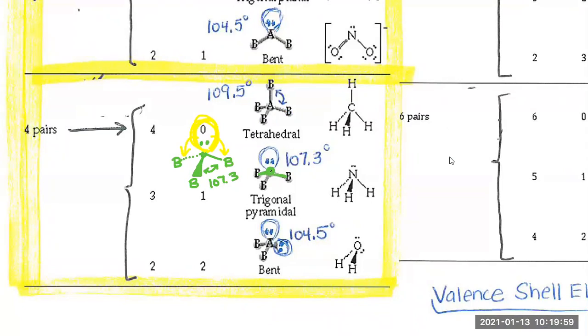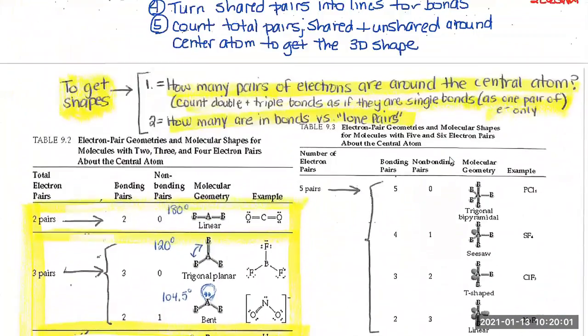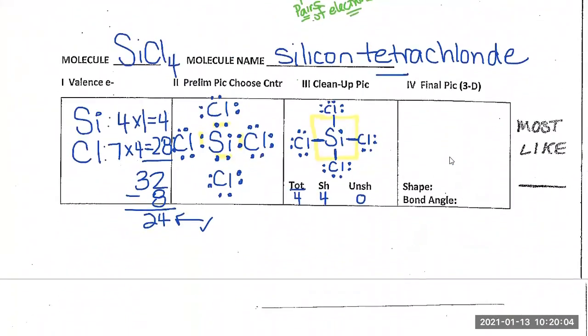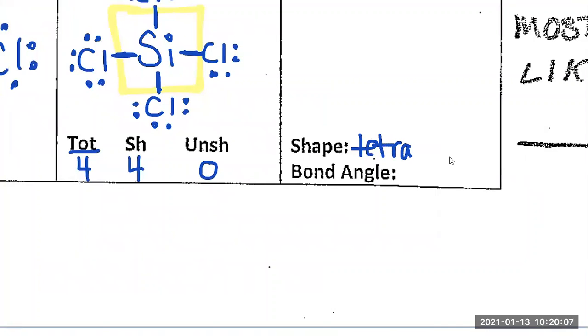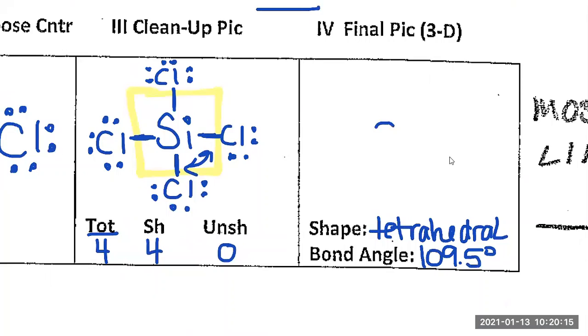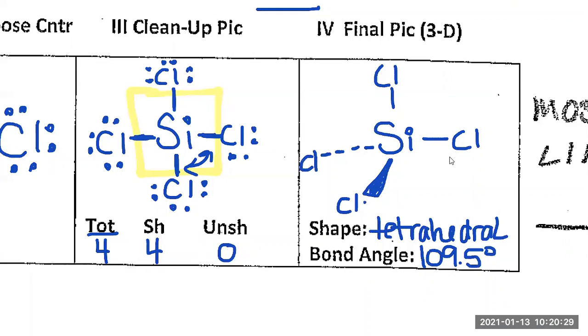And so this is what it looks like three-dimensionally. I'm going to very quickly fill that out. So this is a tetrahedral. The bond angle is 109.5 between each of these bonds. That's what they're talking about. And then you don't have to do this, but your three-dimensional drawing would look like this. One chlorine would be a stick, this one would be a stick, one sort of coming towards you and one sort of going away. And then you draw all your dots around those chlorines. Again, I'm not worried about you trying to three-dimensionally draw these, but you do need to know how to get the shape and the bond angle.